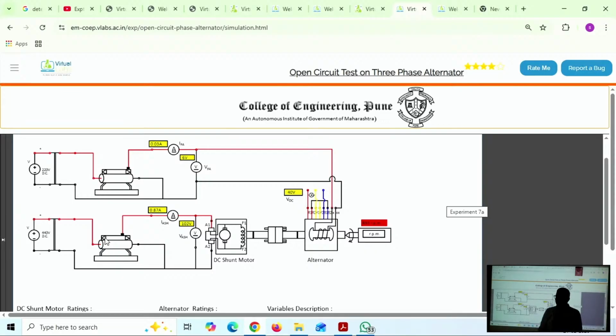They are asking what method of speed control for this DC motor should be employed to meet the alternator prime mover rated speed. This is motor control only, right? Okay, he got his point, I think, correct. Yes, so what method should be employed? Little appreciation for our another senior faculty. Good.